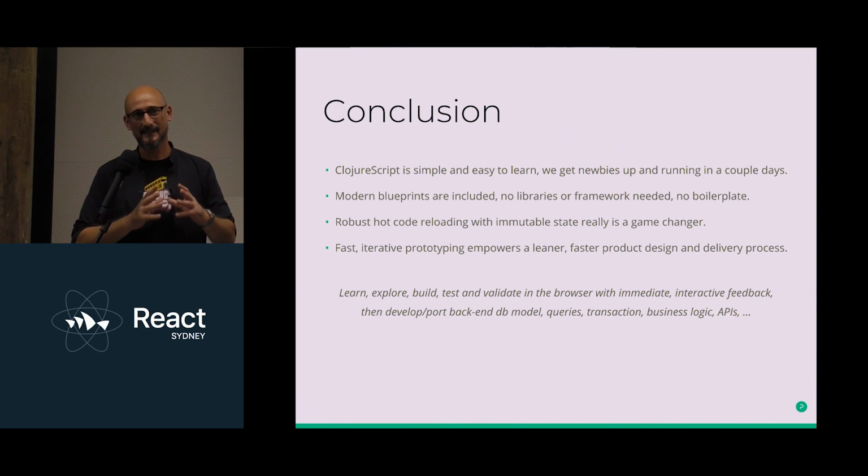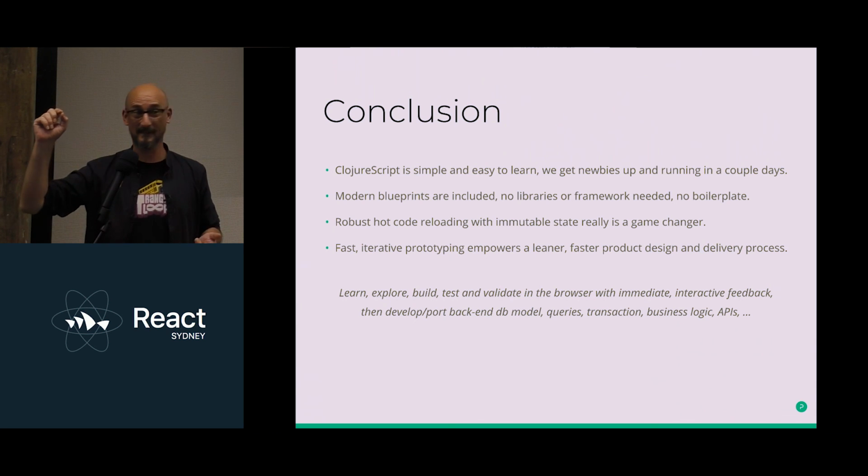Hot code reloading is really a game changer. So yes, I think there is HMR from Dan Abramov. It's not bad, right? But it will never be as good as here. Why? Because JavaScript does not have yet, and I'm really voting for it, immutable data structures, the way to go from one state to the other without really changing stuff. Yes, you have Redux, but the first thing that people are doing when they are writing a React component is writing this.that. And that's a no-go. In ClojureScript, you don't need to do this.